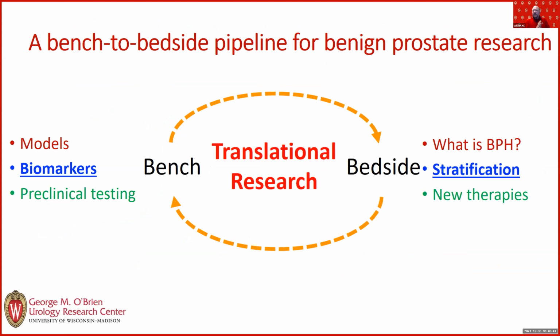and what commonly occurs is there'll be an alpha blocker administered. Does that person need the alpha blocker? Maybe, maybe not. If the alpha blocker doesn't work, then the 5-alpha reductase inhibitor could be administered. If that doesn't work, a combination therapy can be utilized. If that doesn't work, then surgery can be used. And again, that's not the only way it happens, but that's certainly a common theme in the urology clinic.